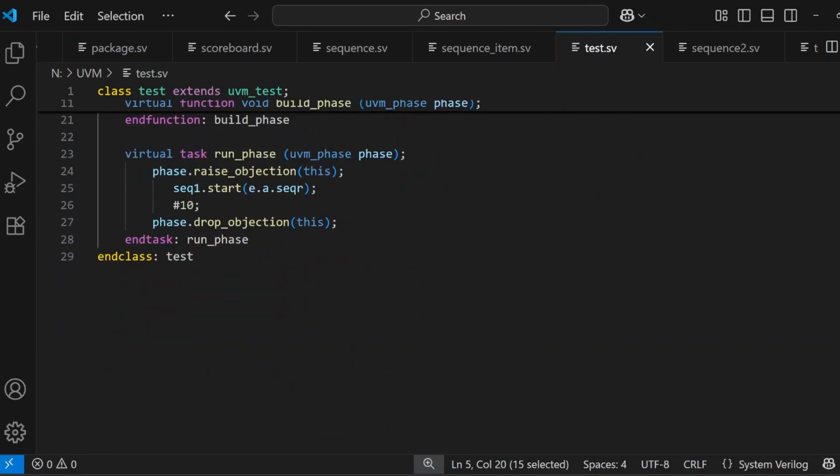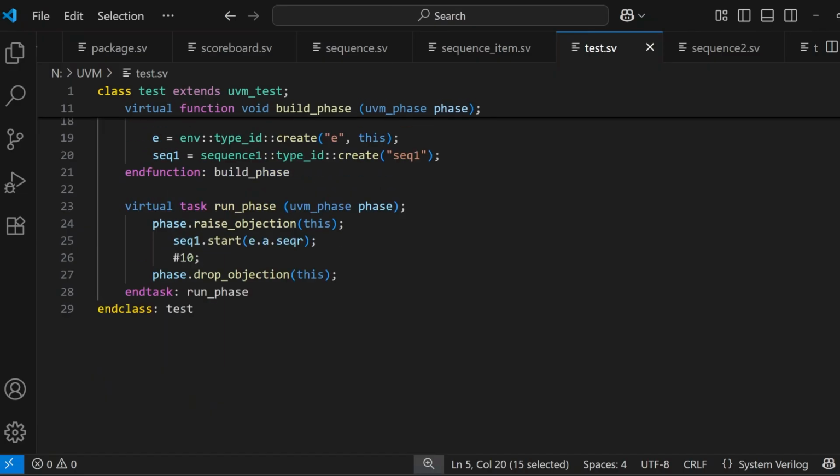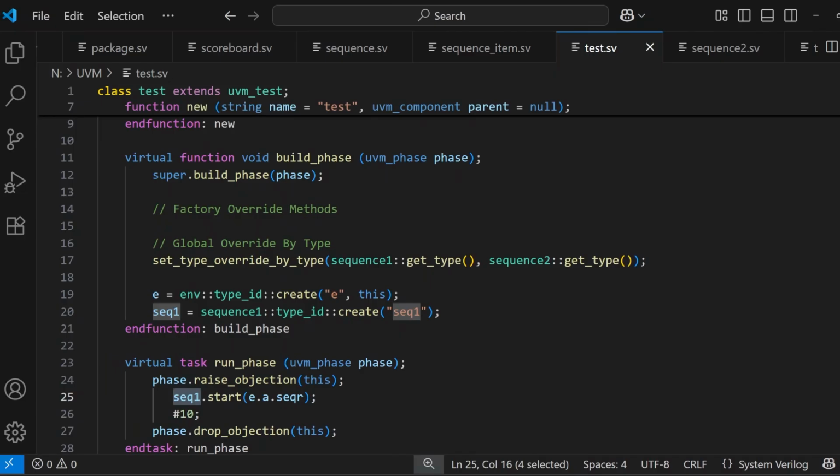And even here inside the phase raise objection and drop objection, we are starting the sequencer using the handle of the sequence 1, but it is now working as the handle of the sequence 2 class because we have used just this simple line, the factory override method, which basically replaced every instantiation of the sequence 1 class with sequence 2 class globally, all around, everywhere in the environment.